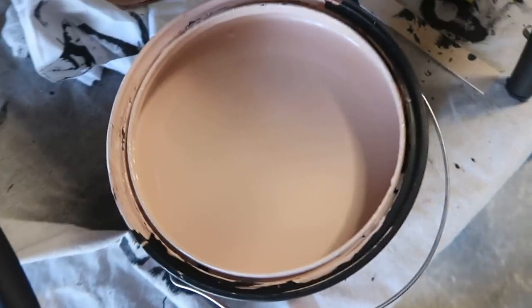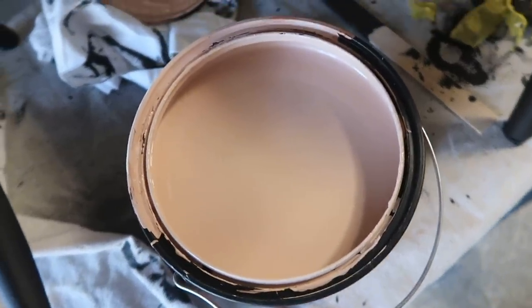All right, we are on our final day and things are moving and shaking. We're going pink. It's gonna be controversial. Y'all are gonna be like, no, why'd you go pink? We're doing it because we're bold and we're DIYers and that's what we do. I'm just trying to justify it to myself.